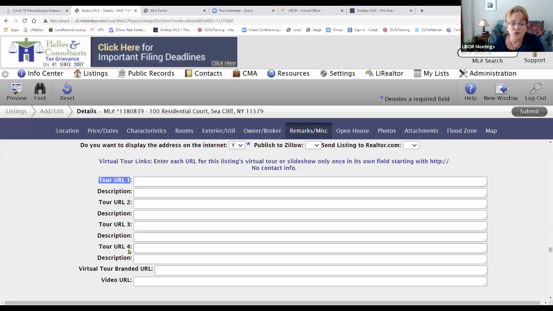Apparently you can have up to 4. I have never really seen that. If your tour has your company information on it anywhere, you cannot put it in these 4 spots. You have to put it under the branded tour. The only people that will see the branded one are your fellow agents in your office, okay?